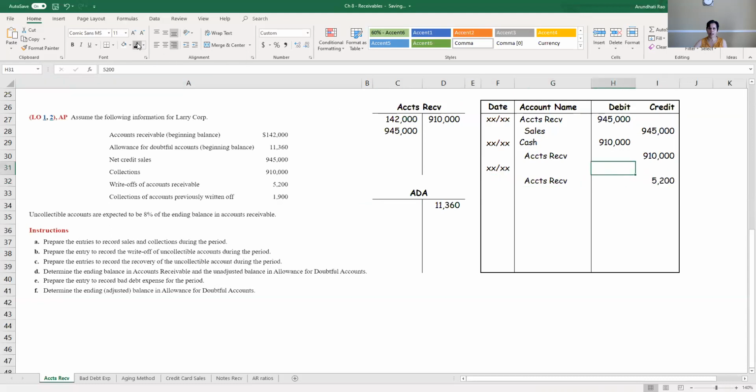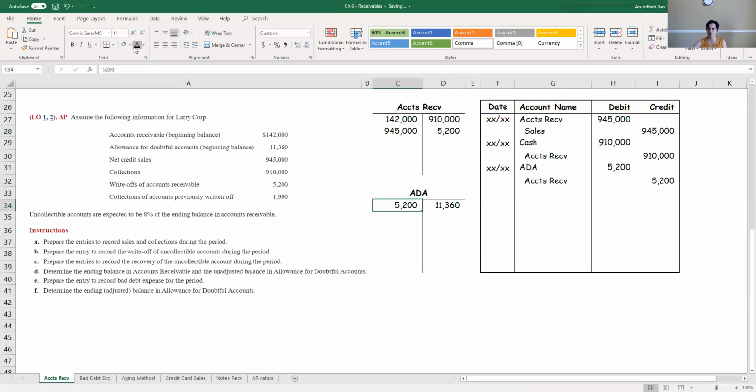I'm crediting it. The associated account, if you recall, I said this contra asset account exists in relationship with this account. Remember, the purpose of that account was to decrease accounts receivable. Now that's exactly what I'm doing. I'm going to offset the accounts receivable with the allowance for doubtful account, take it off my books. Now see what happens over here. Accounts receivable is credited $5,200. I decreased it by $5,200.